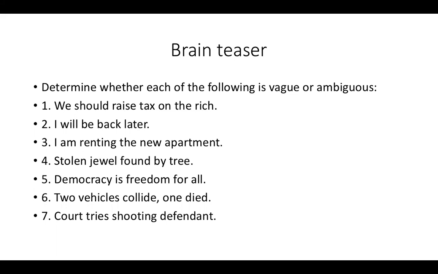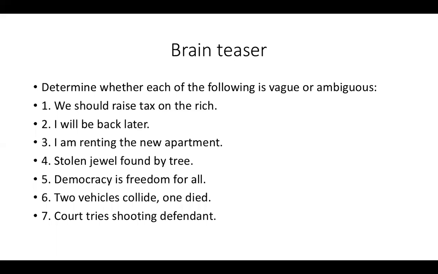Okay. So that means statement 4 is ambiguous. It has two meanings. Statement 5, democracy is freedom for all. Freedom for all. Now, all is without any application. Are you talking about all human beings, all animals, or all goats, all birds, all crocodiles, or all entities in the universe, whether you are a human being, an inanimate object, and all? So there's no boundary of application for all.